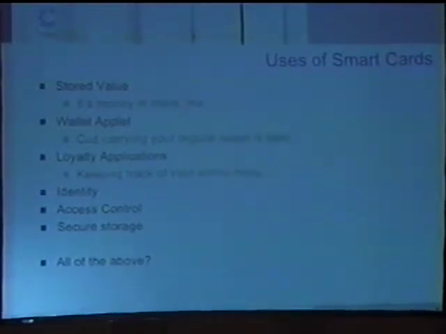And then identity and access control, big ones for the people in this room. Who are you and what are you allowed to do? The card may contain information that proves who you are, and it may even contain information that says what you're allowed access to. Remember, this is just a token and it can be stolen, so when designing smart card systems, we'll get into that in a minute, you need to be concerned about what happens when the card leaves the card holder's hand and goes into an attacker's hand. And also just generally secure storage. If you want to store some RSA keys so they're never actually disclosed to the operating system on your server, put them on a smart card.